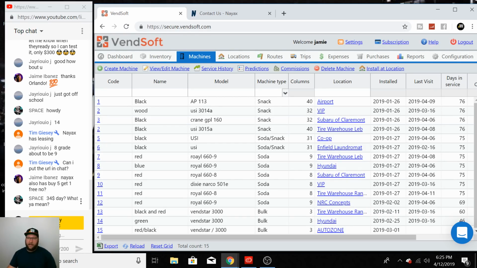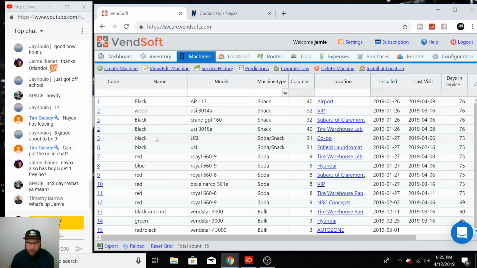$34 is what I made today at Domino's delivering pizza. Although I had like a $120 day this week, and then I had a $100 day. So I've actually had pretty decent days so far. Even at $34, I did the math, and over 4.5 hours, I was still making $13 an hour doing that, which is horrible compared to what I normally make.